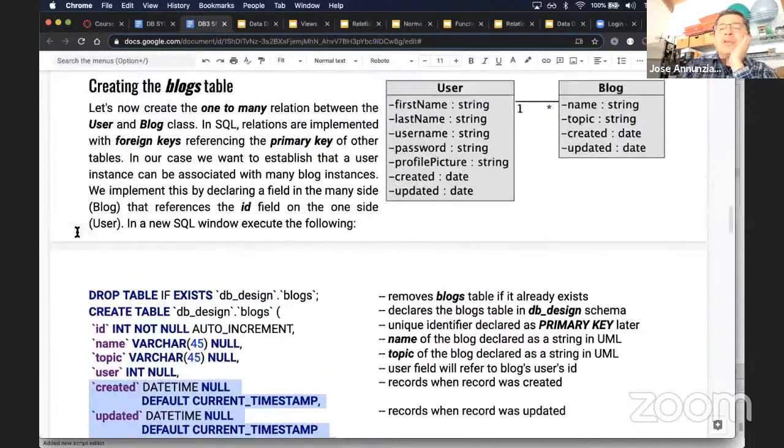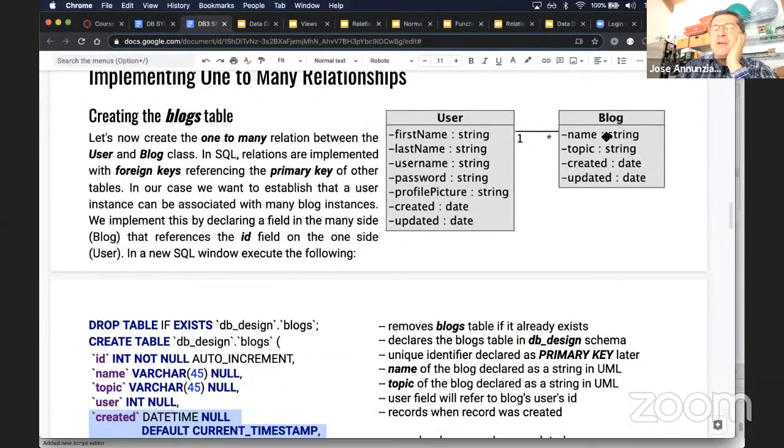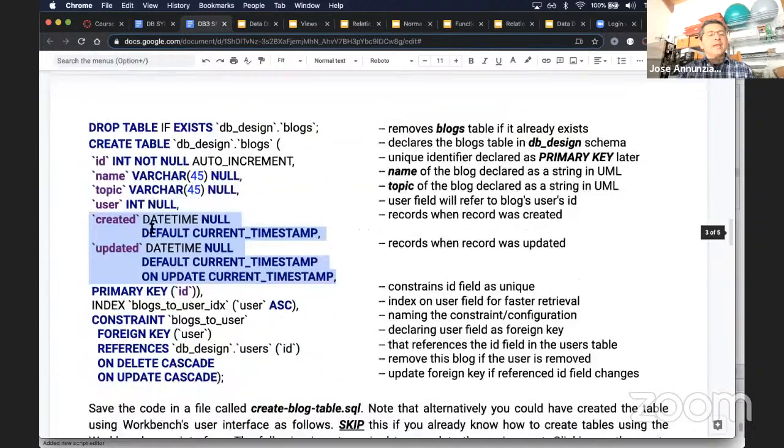Now what we're going to do here is that to implement the one-to-many in SQL, the way it's implemented is by having a foreign key, meaning the blog is going to have a field that is going to have a reference back to the primary key. Notice that it's not shown in the UML diagram, right? Remember that in the UML diagram, the way we document one-to-many is by this association line that says that it's one-to-many. That already implies that if you're going to implement this in a relational database, you're going to need a primary key on the user table, and you're going to need a foreign key on the blog. Yes? And here it is, right?